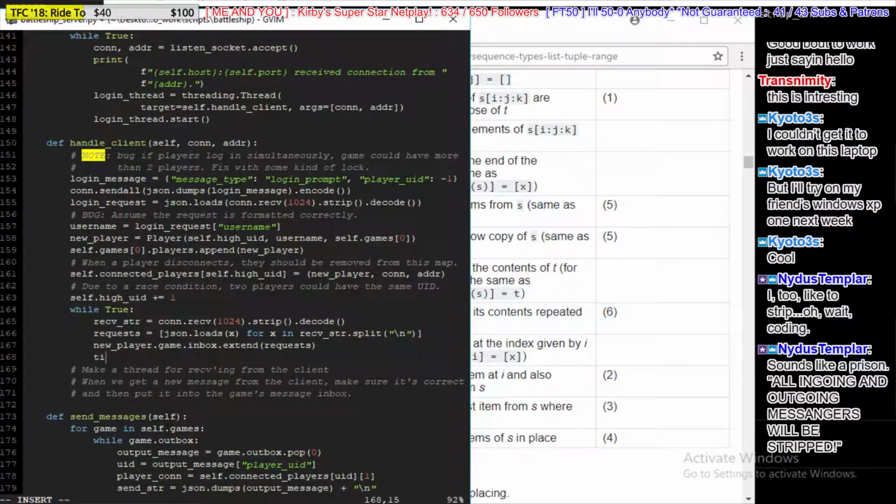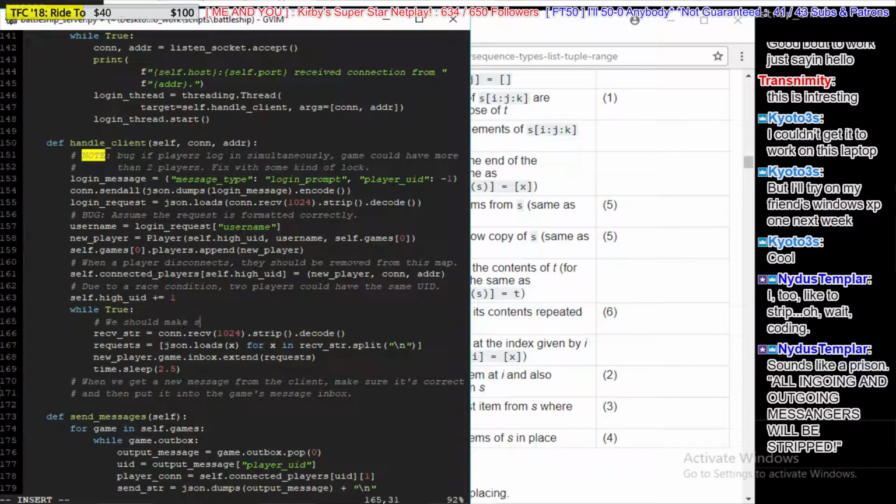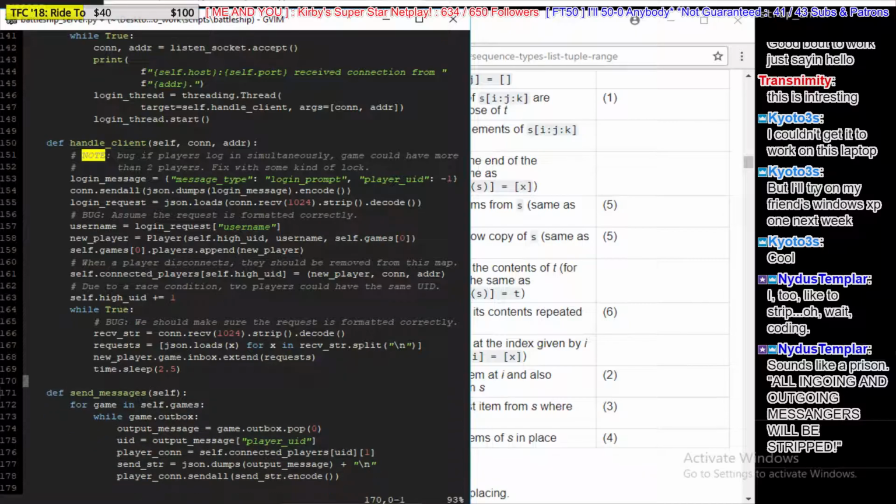Then let's wait for a bit. 2.5 seconds. Okay, so now we have to find a way for the game to check its inbox. We should make sure the request is formatted correctly. Let's call this a bug. Bug. Bug. Bug.